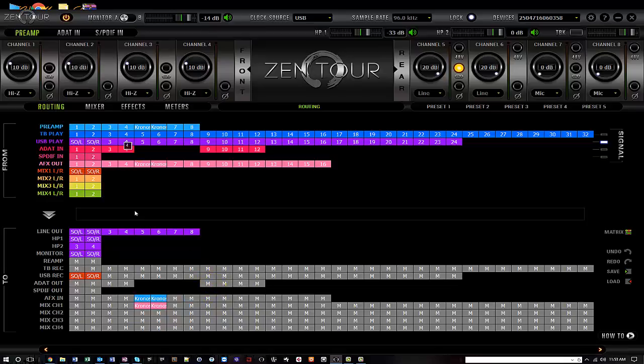Anyway, so I only have one setup for USB record 1 and 2. And that would be for Studio 1 left and right. The reason why is because I only have one instrument, which is my Kronos. So I'm only going to have one track enabled and recording at a single time. I'm not going to have multiple tracks recording at a time. So to save myself lines, or I can even call it resources, on my Zen Tour as well as my machine, I'm good with just having one USB record on a single mix left and right.